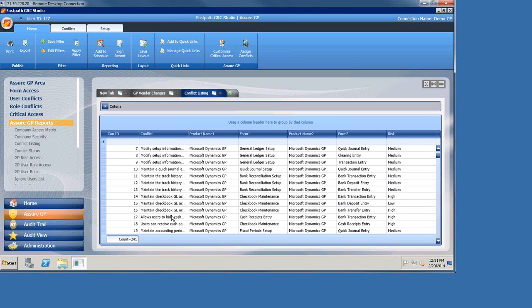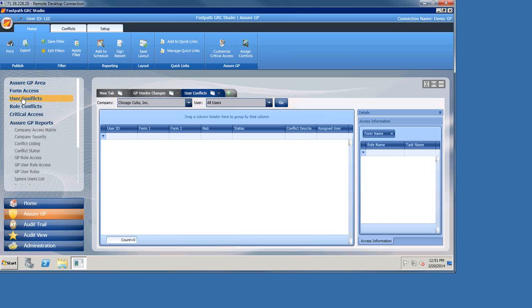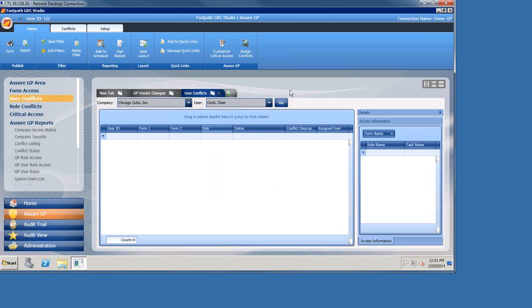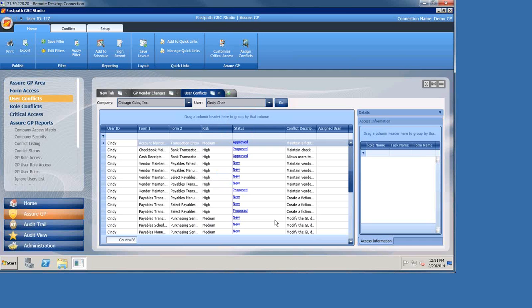And the way that these conflicts work is we can apply them now to the users that have security to the system to see how many conflicts exist within a specific user and whether the conflicts are appropriate or not. So for example, I'll go ahead and pick Cindy Chan since we've been working with her a lot. We know Cindy is our AP clerk. We know I've given her the role of AP clerk within the Config AD tool. So in doing so, I've created 26 conflicts for Cindy.